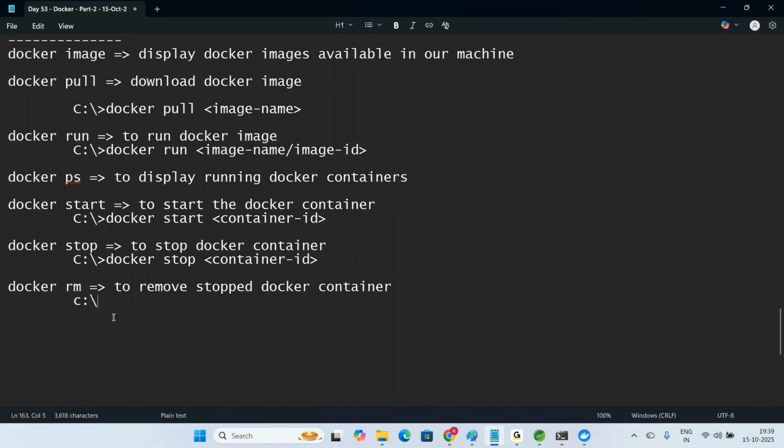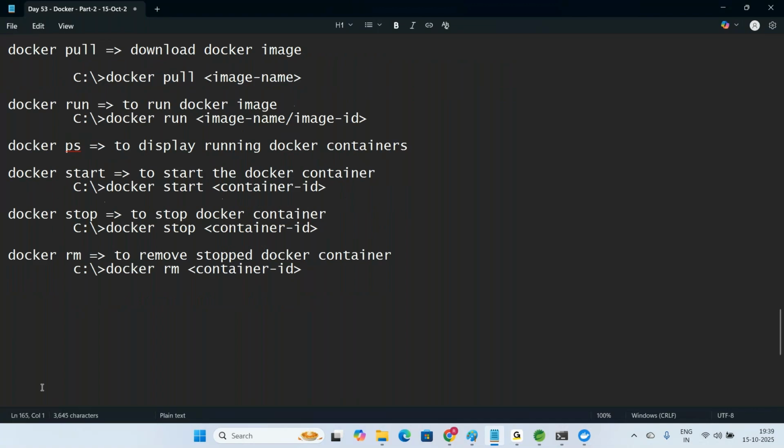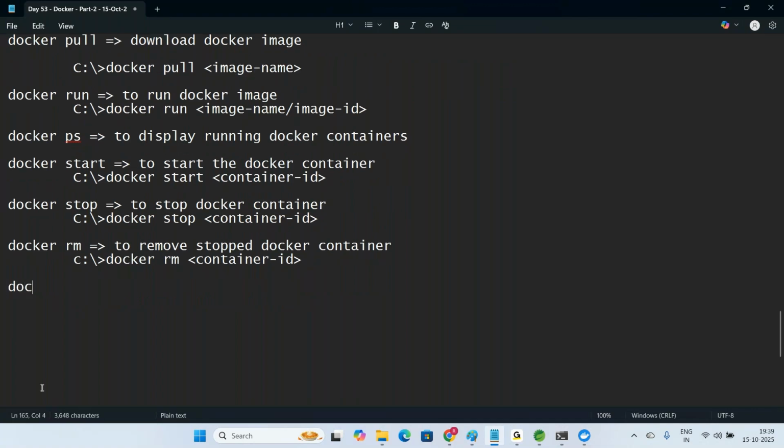At your prompt, you can say docker rm and provide your container ID. Then next one, docker rmi, to remove a Docker image. At your prompt, you can say docker rmi and provide the image name or image ID.